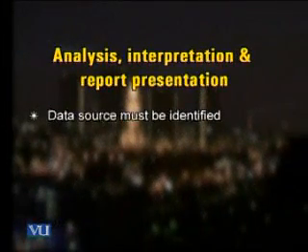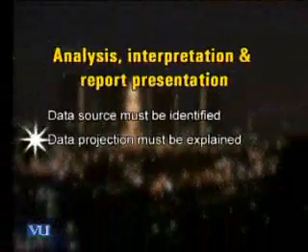So it's very important that for primary research, in the report itself, at the time of analyzing and writing the report, the data sources must be identified. If secondary data was used, those secondary data sources must be clearly identified. And if primary data was collected, again, who were the respondents, what was their background, how sampling was done, how those respondents were approached. So all these things must be detailed for the benefit of the user of the research finding.